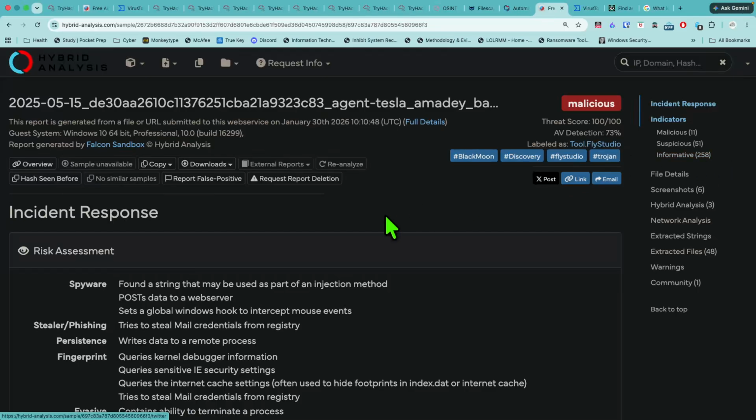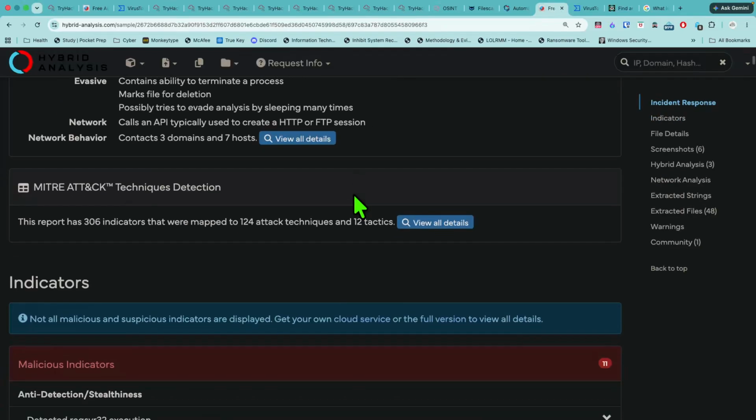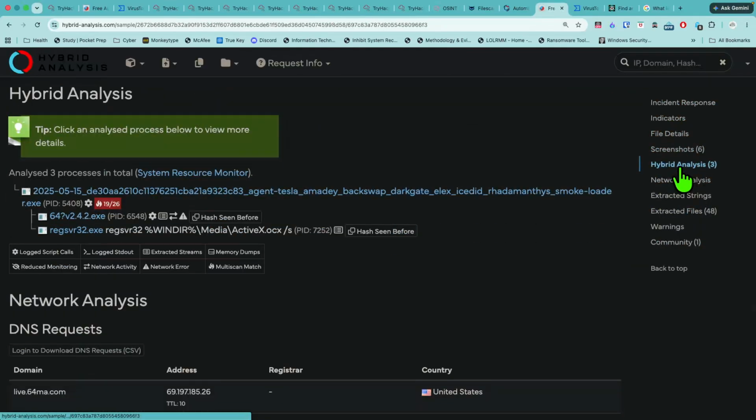And let's go to, this one should be our blogger.exe. Yes. Cool. And now we're going to go to file detail hybrid analysis. Regsvr32, system resource.